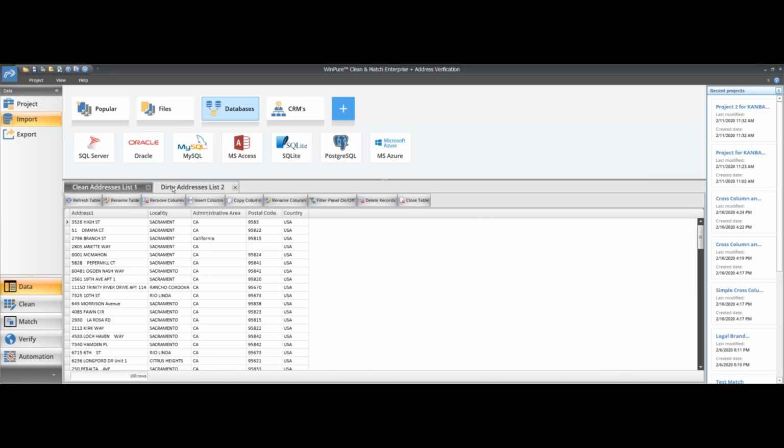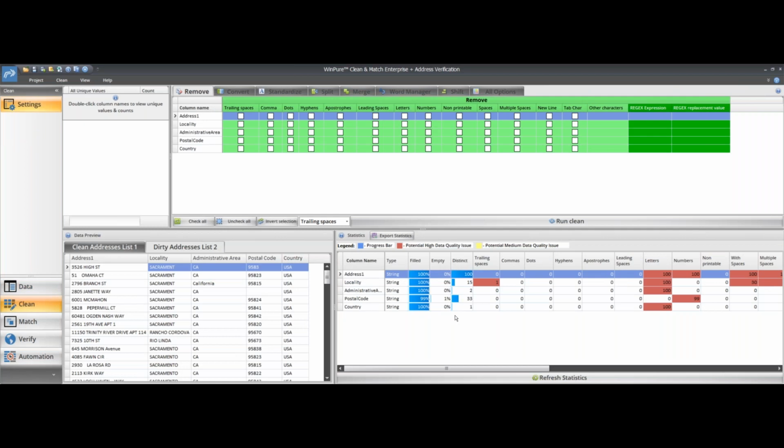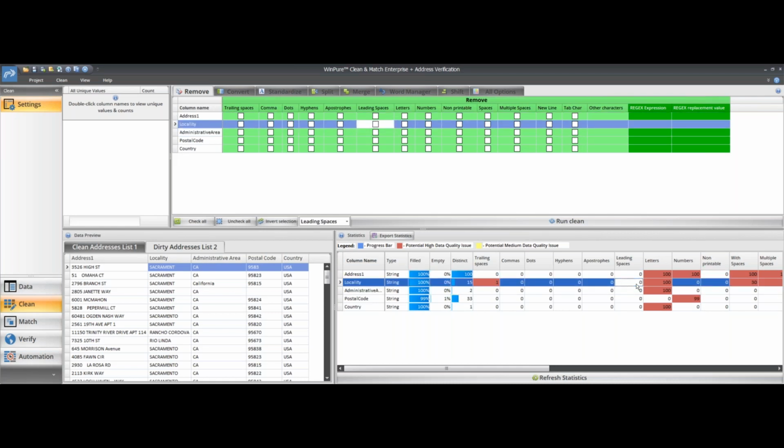Now, after importing the data, we're going to go ahead and click on the Clean step, or Clean tab. That's in the lower left here. You can hopefully see my mouse. And once we make that transition, if you look into the lower right side of the screen, we can quickly and easily run data quality checks to better understand the content, validity, and the structure of the address data. This is point and click, so there's not much of a learning curve. As you saw, just simply load your data and move to the Clean step.